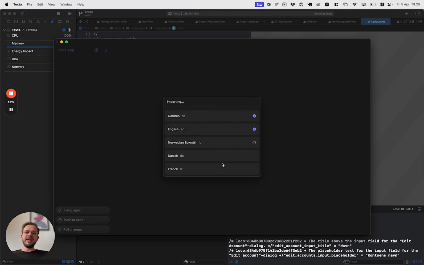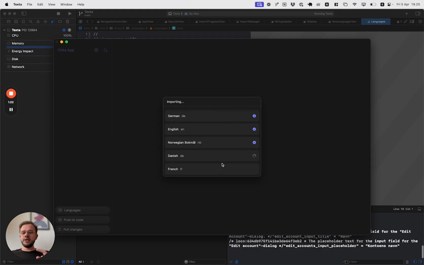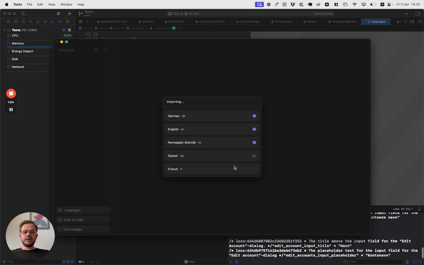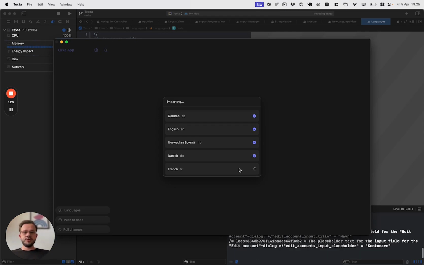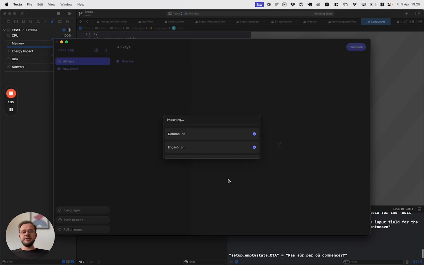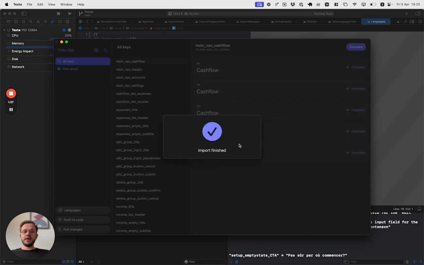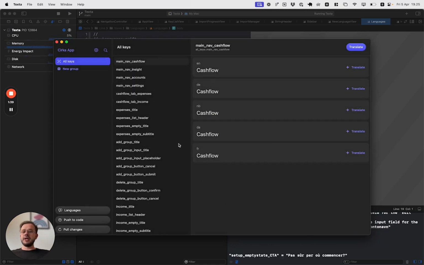So you're not navigating in separate files anymore. You have one key with all of the languages on each key, which makes it so much easier to navigate and compare and translate and edit in general. You can also see if some languages are missing for some keys, way easier than you could before.